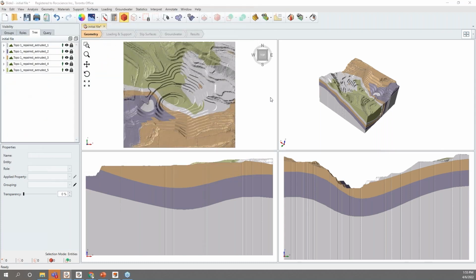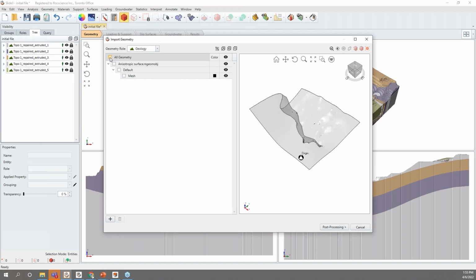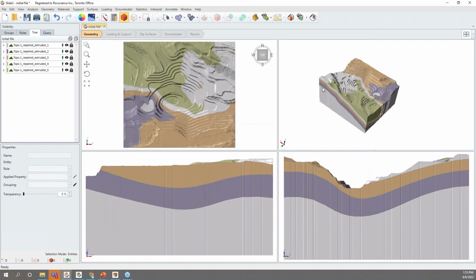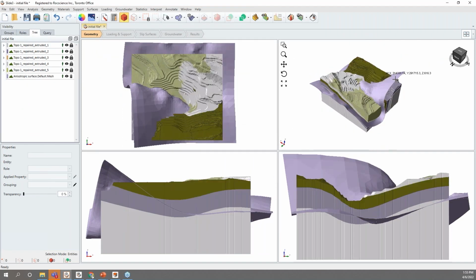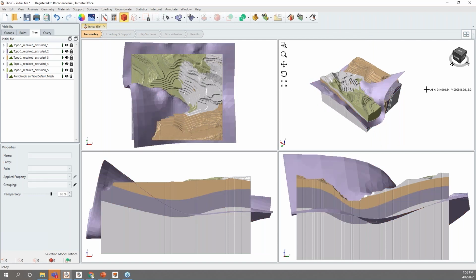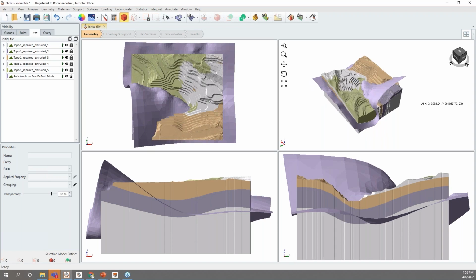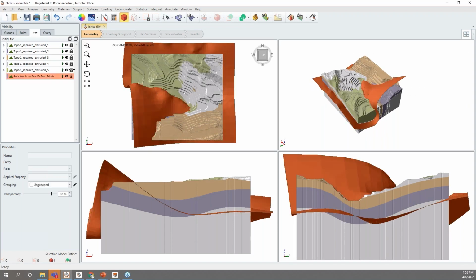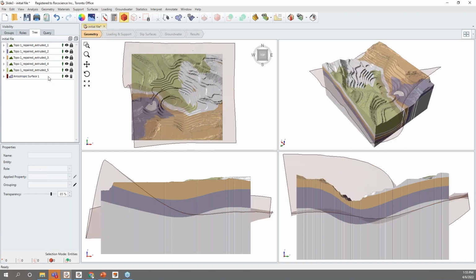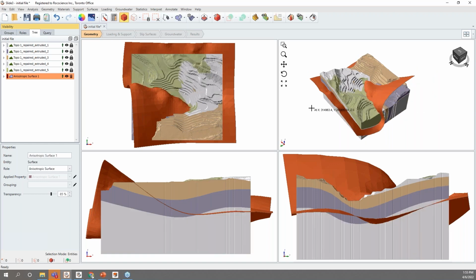So I would like to add an anisotropic surface, define it, and then define the material for this anisotropic surface and see how the results change. So we click on it, go to material, anisotropic surfaces, add anisotropic surface. So this anisotropic surface is added, but it's not in use.